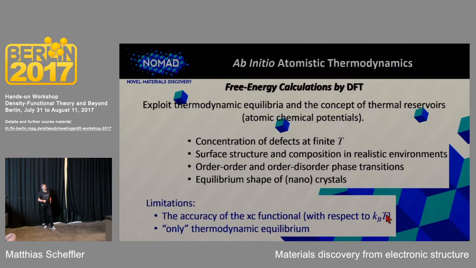For this, you need an accuracy with respect to the Boltzmann constant times temperature. Now this is a small number, and if you see that, you think you don't dare to do this, because this small number you will not really achieve. But what helps you is that at the end you're looking at total energy differences. In a phase transition, you want to understand this phase compared to a different phase with the same type of atoms. And in this energy difference, a lot of these errors really cancel. That's why this approach of ab initio atomistic thermodynamics was so successful.